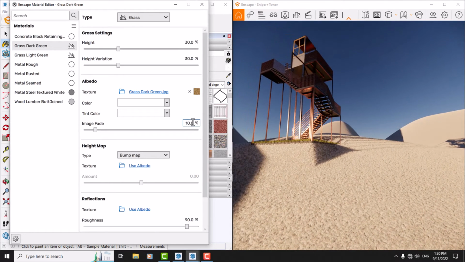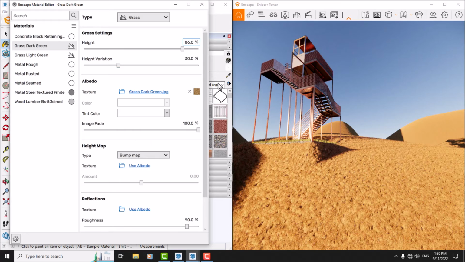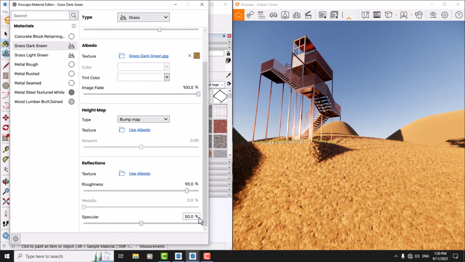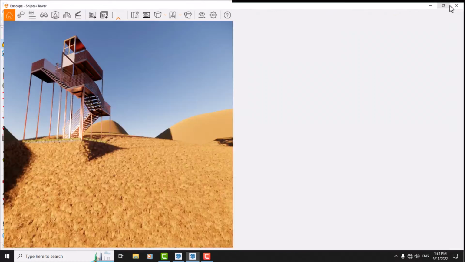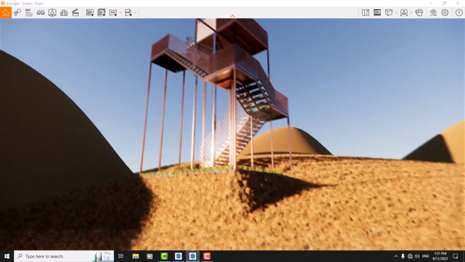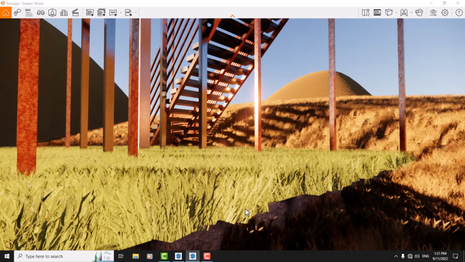So I change it to 100 because it's normal and good. It's about 86 and 66. All of these things are done. And about an option I told you about in the previous lesson, it's wind. Look at these grasses.